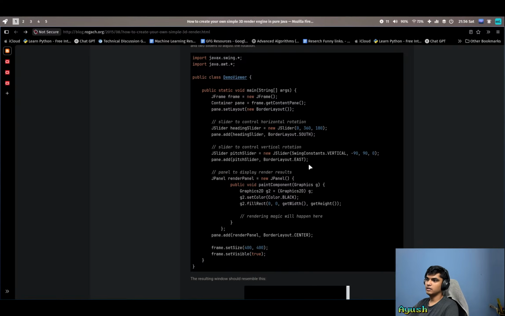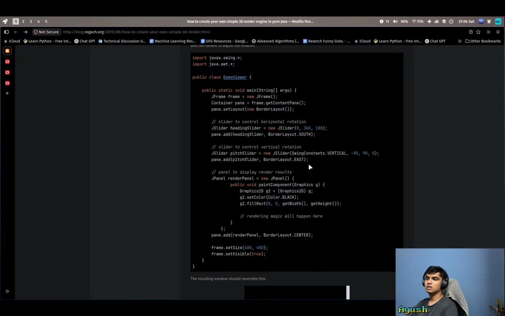Also JSlider. Oh no, there is one. Oh, yeah, yeah, no, that's what I was. So this would also have one, it's a pitch slider.